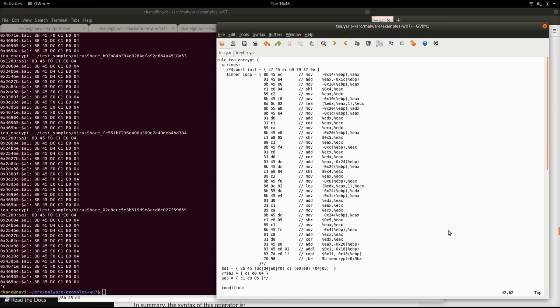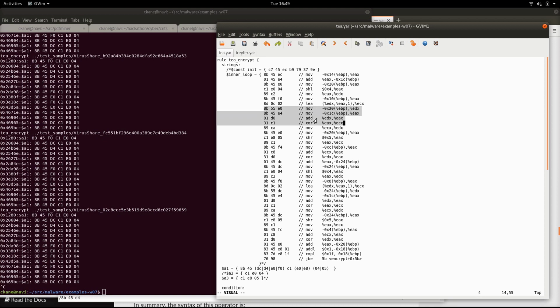Then it's my job to go in there and see if I'm matching on the Tiny Encryption Algorithm, or if my match is too general and I need to start pulling in other features, like you'll see this stuff right here.